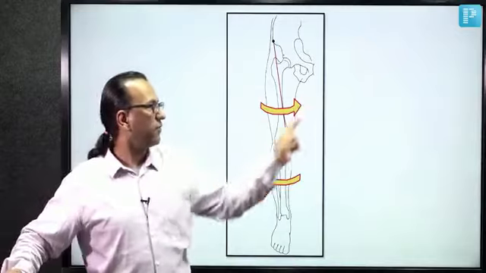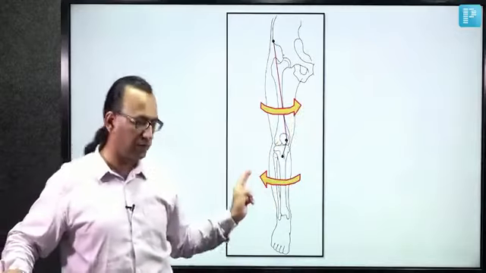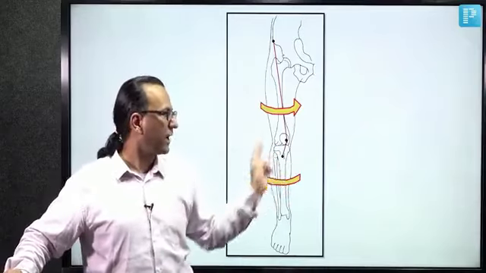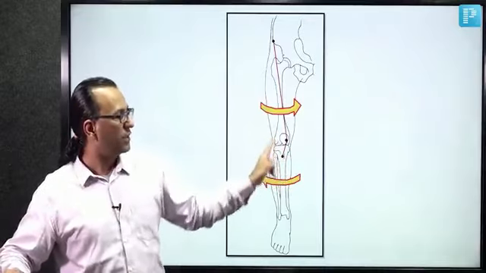Now, maybe you are rotating the femur medially when the foot is fixed to the ground, or maybe you are rotating the tibia laterally when the foot is free in the air. You are locking the knee joint. In knee locking, what happens is the tibial tuberosity will go towards the lateral border of the patella.